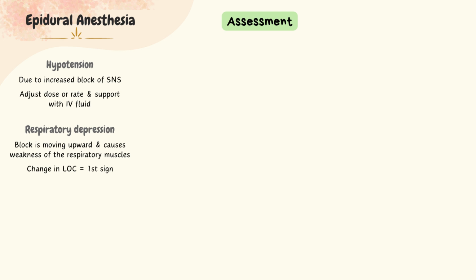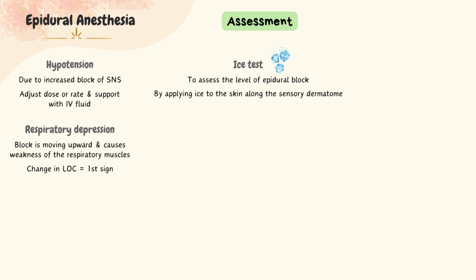Monitor for adequate pain control by performing a sensory check with the ICE test. Epidural alters perception of both pain and sensation. The dermatome that is blocked is less sensitive to changes in temperature, so an ICE test applying ice to the skin along the sensory dermatome is used to assess the level of epidural block. Patients may have the numb feeling from the epidural that is similar to the feeling left behind after local anesthetics used in dental treatment. That altered sensation should be present just above and just below the site of pain.